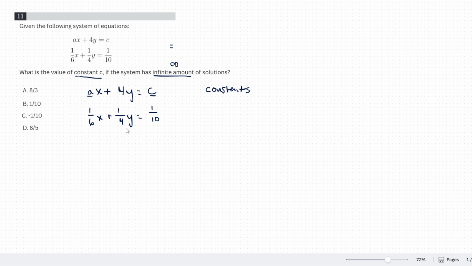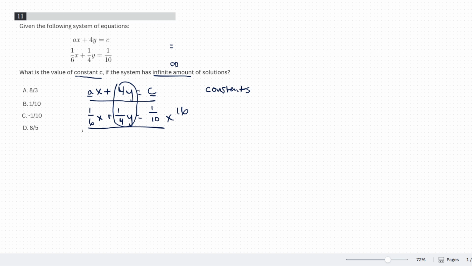So we see that our y terms aren't equal to each other though, because in our first equation, our y term is 4, and our second equation, it's 1/4. So then finally we see on our solution here, we have c, another constant, that can equal 1/10. So we know that those can be equal. So our solution here is going to lie with our y term here. We have to make this bottom equation look like this top equation of 4y. So we can multiply our bottom equation by 16, and 16 divided by 4 is going to equal our 4y, and it'll make these terms equal.